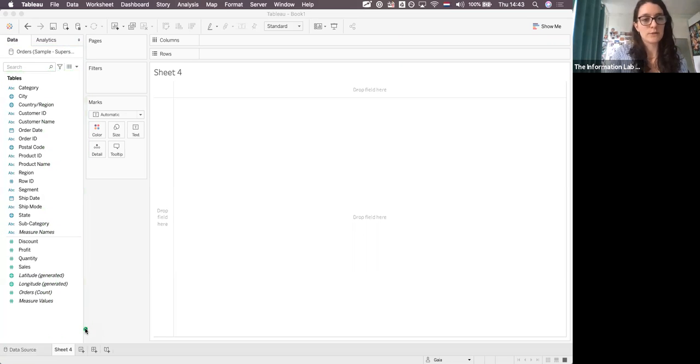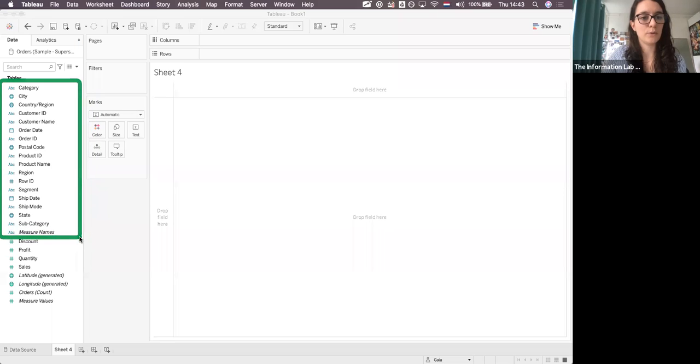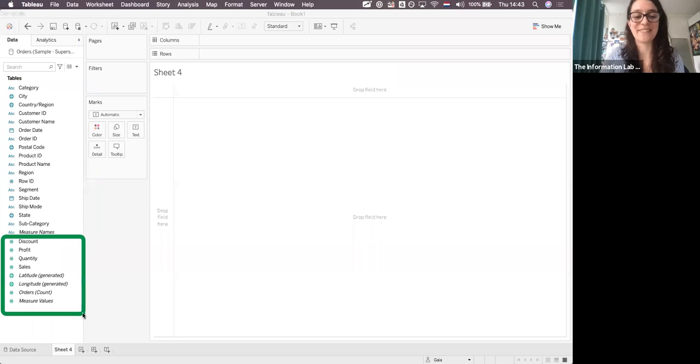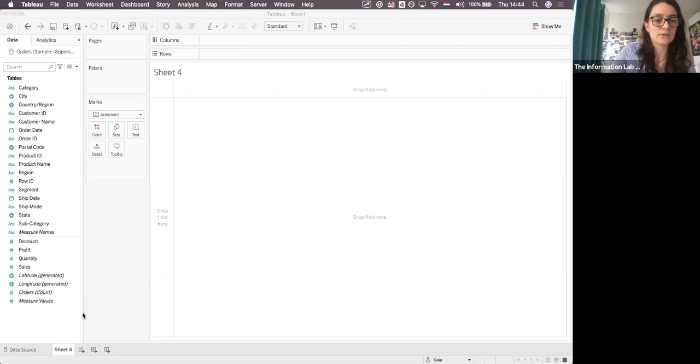But you can see again, as we noticed before, that we have 2 groups. We have these blue ones and we have the green ones at the bottom. What is the difference between them? So instead of explaining, well, I will explain, but I would like to start by dragging and dropping something into the view. So you guys get also a bit comfortable with that, which is the main action you will perform in Tableau. So let's take category here and please follow with me.